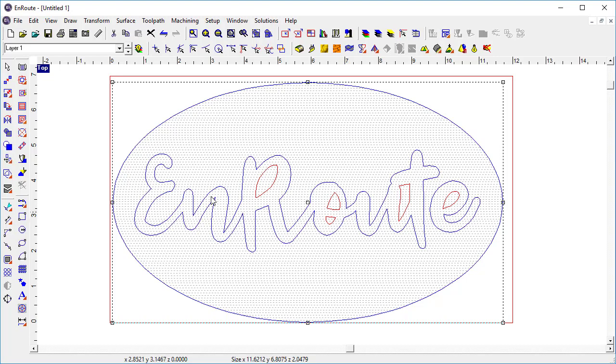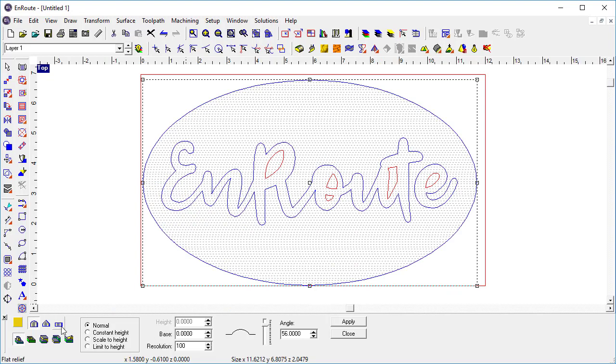Now in this case I want the letters to have a texture on them also, so I'm just adding them to the relief surface. It's relatively simple to make the letters be smooth or have their own separate surface, but in this case I wanted to have everything have the same texture, so that's what I'm going to do. So here I'm going to choose an angle, and I want to give it a little bit of height so that when it cuts out, it helps define the edges of the letters better. And so I'm going to do that. I'm going to click add and apply.